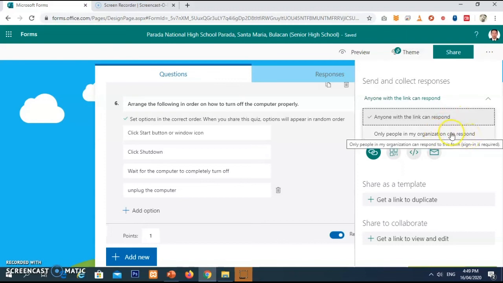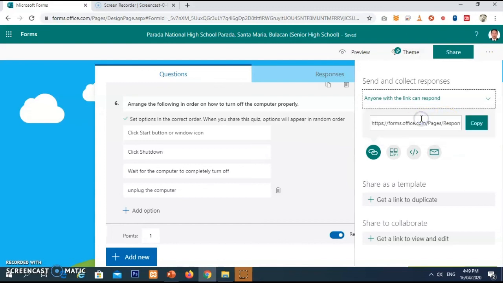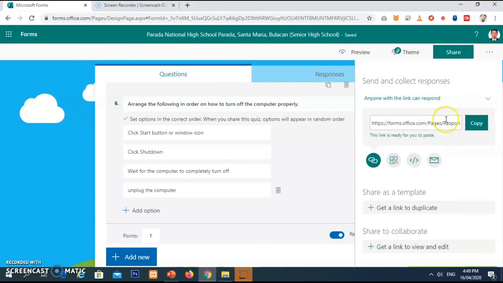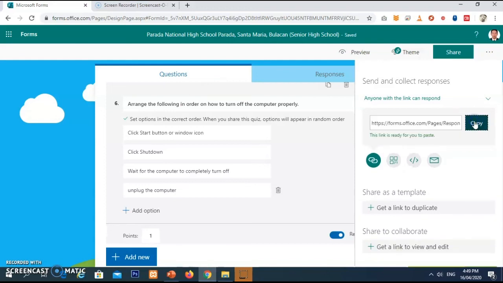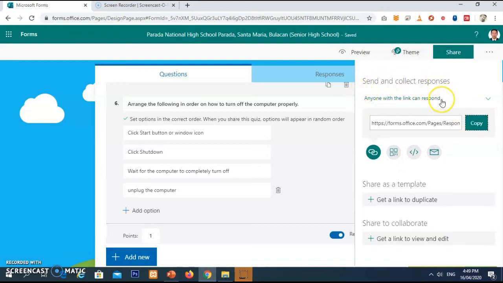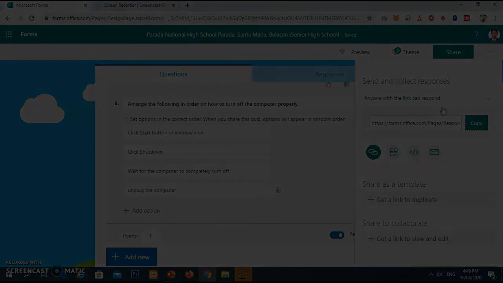To be safe, let us choose anyone with the link can respond, since we're going to share the link. Now just copy the link, or you can press Ctrl+C on your keyboard, but simply click copy. When you click copy, every learner you give this link to can respond, or they can answer your Microsoft Forms quiz.